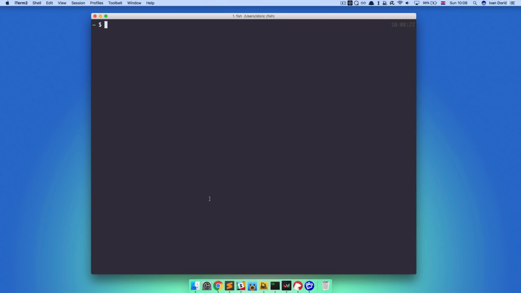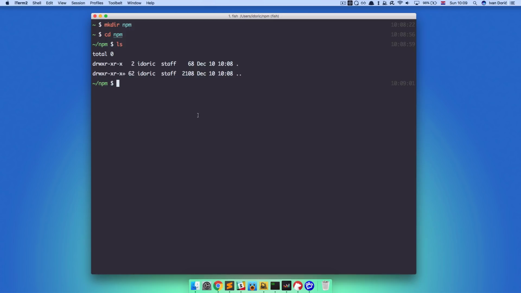Okay, so let's say we are creating a new project and we are going to call that project npm. We first create a directory for it, go to that directory, and now we are in the npm directory. As you can see, it is empty. Now, we want to install the Foundation CSS framework from Zurb to use on our project. Of course, we can go to our browser, go to the Foundation webpage, go to the customization page, customize our Foundation framework, download it, and then manually add it to our project.